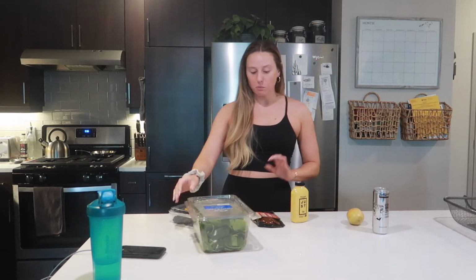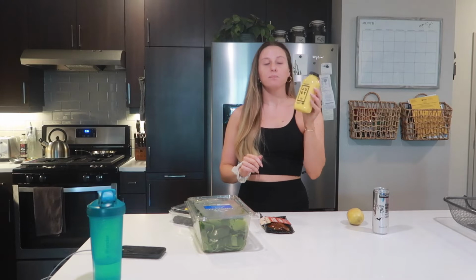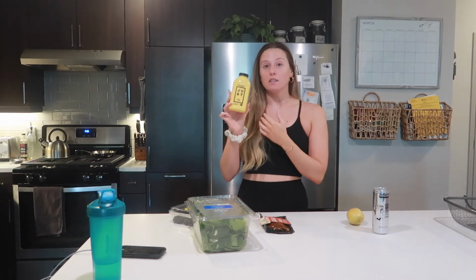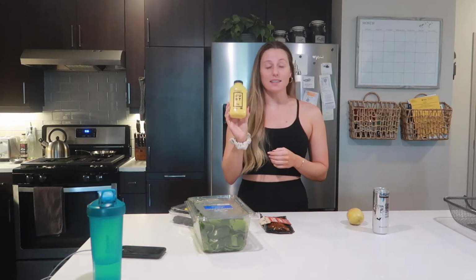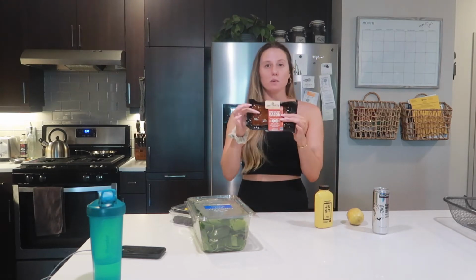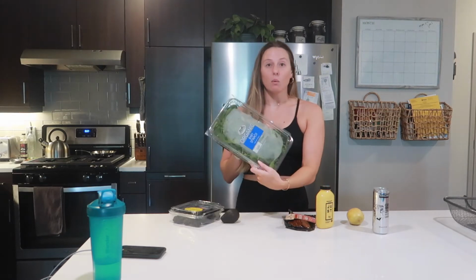And then for breakfast this morning, I'm gonna do a vegan kind of omelet or like scrambled eggs. This is the Just Egg, the liquid. I think this tastes so good, especially if you add some salt and pepper and some more nutritional yeast. This tastes amazing and the consistency is so on point. And then I just cut up 2 pieces of Sweet Earth vegan bacon into little pieces, and then I'll do the same thing with the spinach. I put all of that in a bowl, season it, mix it together, and then throw that on a pan.